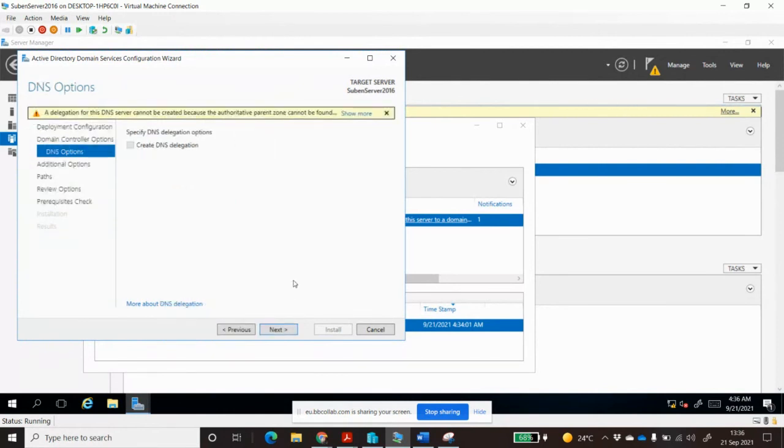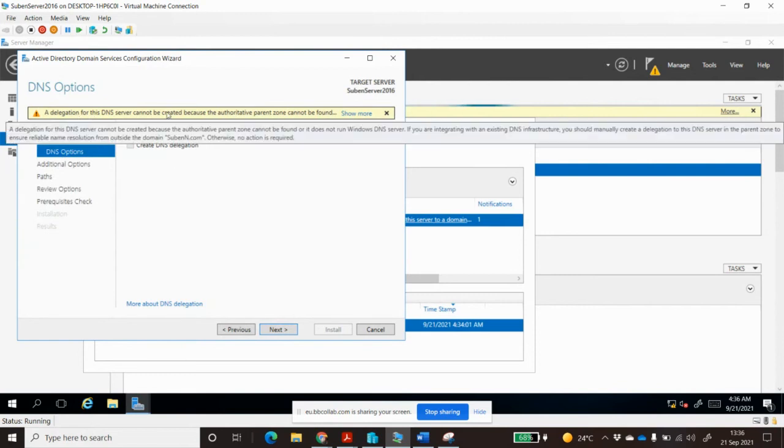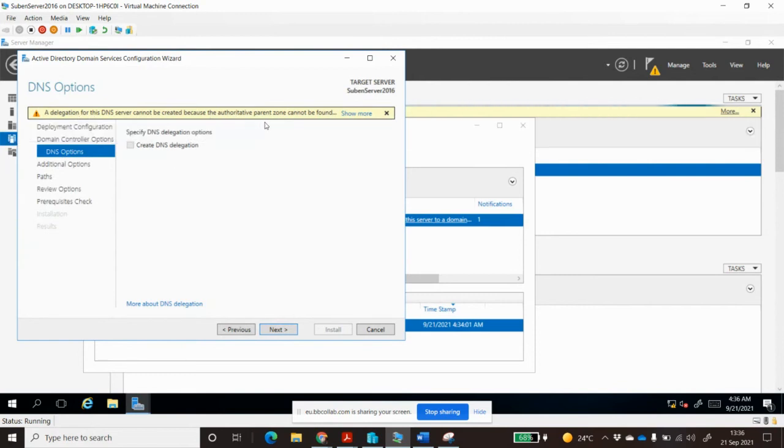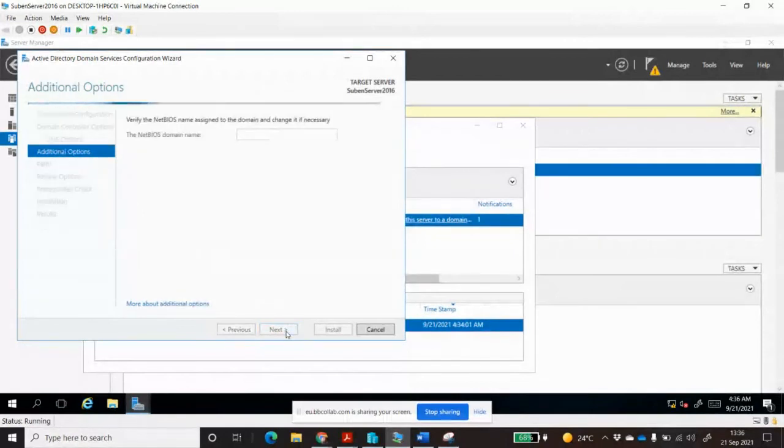I'll go next. And then it says a delegation for this DNS server could not be created because it could not be found, right? So specify DNS delegation options, create a DNS delegation. You can leave this as it is, go next.